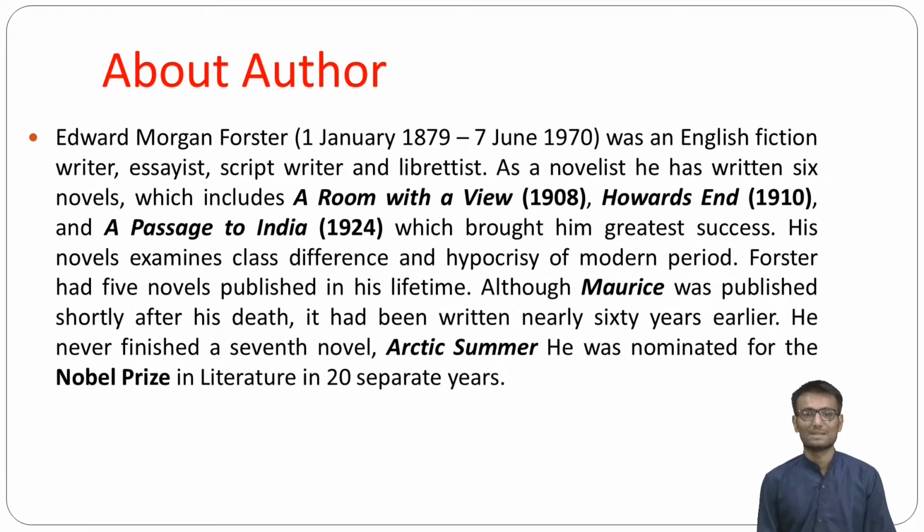His novels examine class difference and hypocrisy of the modern period. Forster had 5 novels published in his lifetime. Although Maurice was published shortly after his death, it had been written nearly 60 years earlier. He never finished his 7th novel, which is titled Arctic Summer. He was nominated for the Nobel Prize in Literature in 20 separate years. So that's the achievement that the author has.